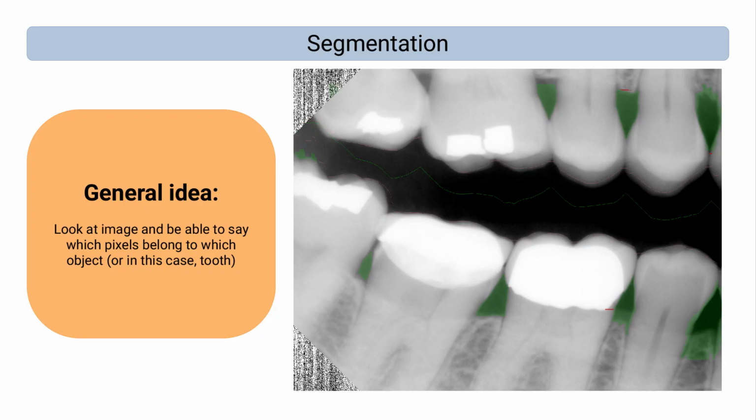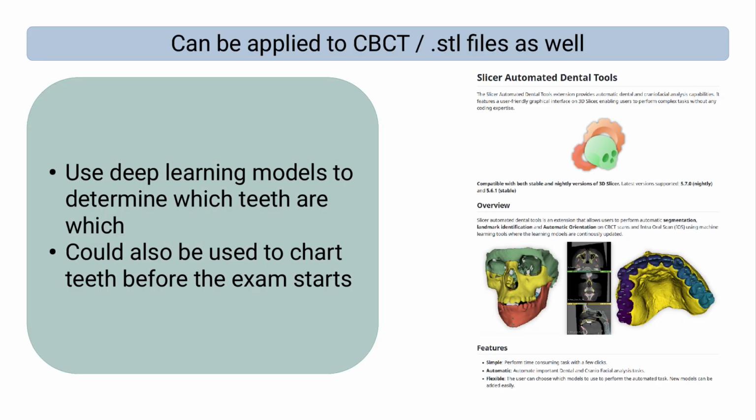So in this case, it would probably be able to detect that on tooth number 3, there's an occlusal amalgam. Is it an occlusal or occlusal buccal? Well, I guess you'll have to look at the patient's mouth to confirm that. But at least it will mark that there is something on the occlusal of tooth number 3. So you want to have segmentation be an important step for doing other things as well. For example, let's say you actually were able to take a CBCT before the patient's even seated in the chair. And then you had some kind of AI that can do segmentation on the 3D model. So in that case, you would be able to know if that amalgam was just occlusal or occlusal buccal.